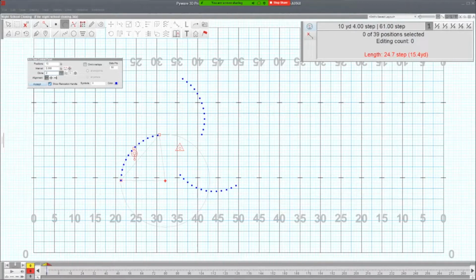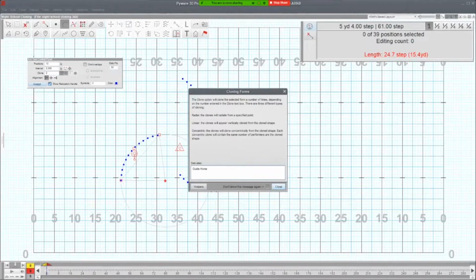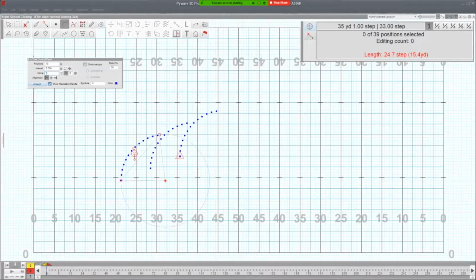Now we do have additional cloning options that we added later in version 9. We have the radial clone, which is the default. You have the linear clone, which allows you to clone your form in a line. It allows you to create block type forms out of any shape.